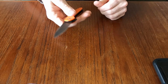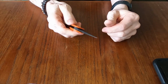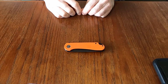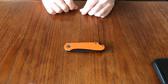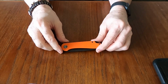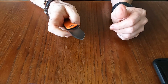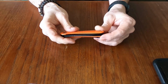That would be my only complaint so far. But it is sharp enough that you can do things, because I've opened packages with this, and if you watched, I opened up the SOG knife package with that. You can also watch that video. So that is the Civivi Elementum. Again, in my opinion, probably one of the best all-around EDCs, although you know, some people might disagree with me, but for me, it's definitely one that I'm going to carry a lot, and have enjoyed carrying the last couple weeks, and enjoyed using it for different projects.